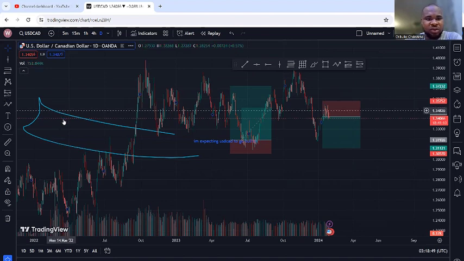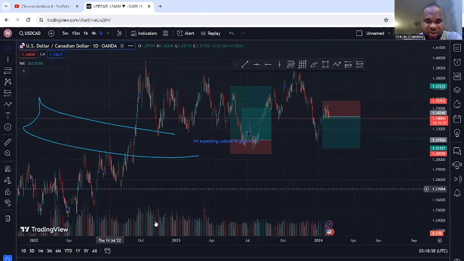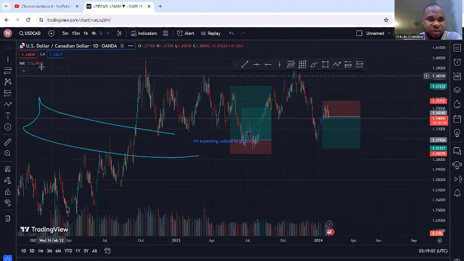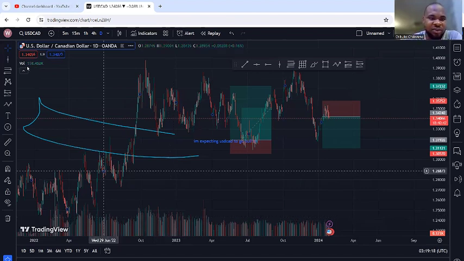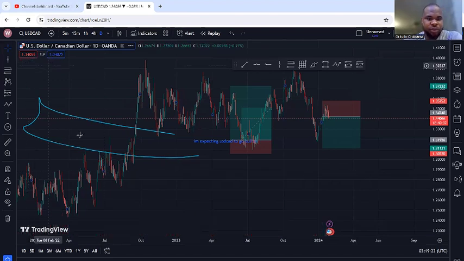Now, another thing I want you guys to know is this. Coming to this level, you see VOL, that's volume. This volume is the indicator you're seeing here. You can still remove it when you come here. When you lay your cursor on it, you will see something like this, remove. If you don't use it, I don't know why you should keep it there. Do you understand? So let's do it. Tap, remove, right? So that's just it.